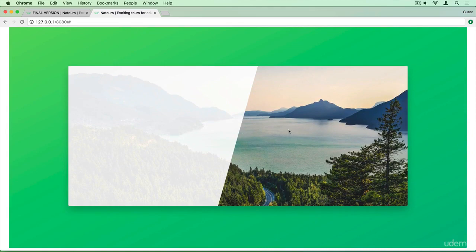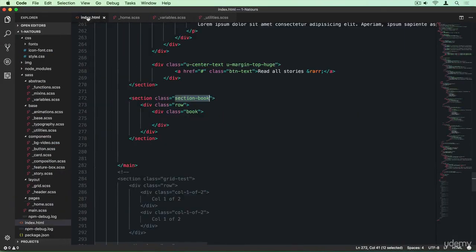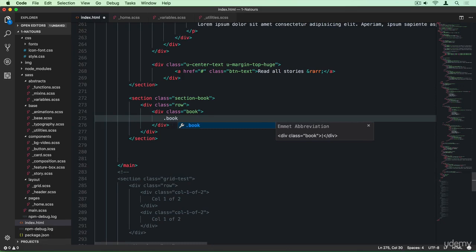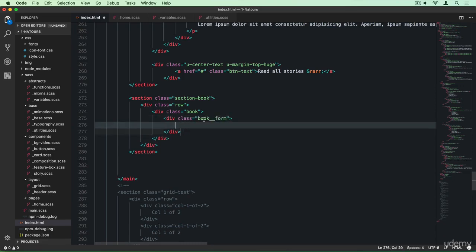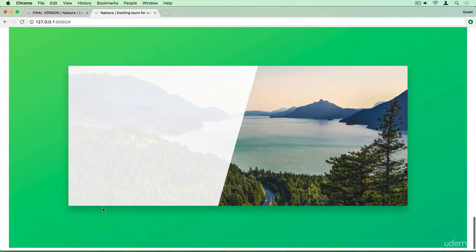All right, so let's now start with our form actually. And well, before that, we actually need a container where this form can be. And so let's call that one book form. So book form will basically simply be a container sitting on the left side of this box. Okay, so basically sitting in here, so that in there we can then put our form.